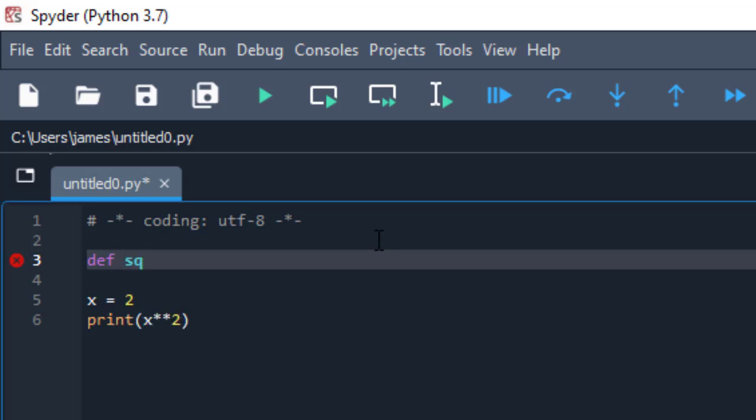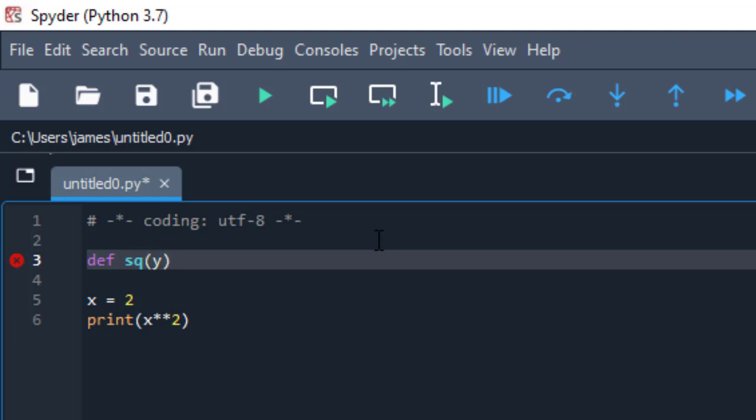And I'm going to define a function whose name is sq, which is short for square of a number. Then I type an open and close parentheses in which I specify the input parameters to the function. And I can make this any variable really I want to.